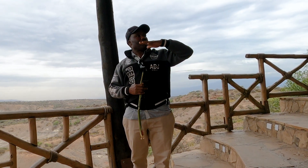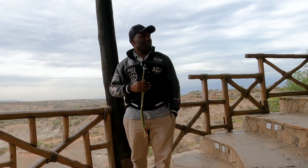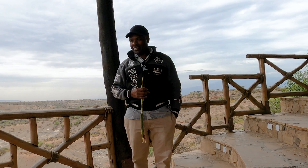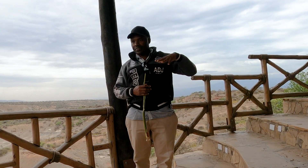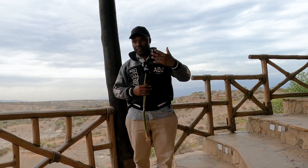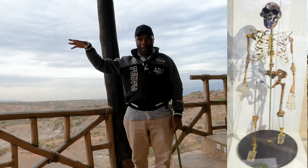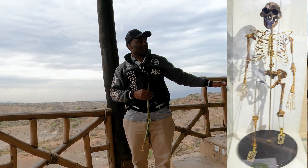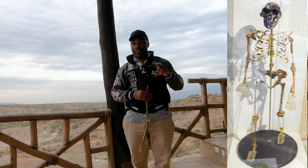Apart from this gorge, 45 kilometers to the south there is another site known as Laetoli — the place where hominid footprints were discovered. The footprints were made by Australopithecus afarensis, about 3.6 million years ago. Inside the museum you're going to see a reproduction of the original hominid footprints. Also on display is a reproduction of the original 'Lucy' skeleton found in Ethiopia — a very short skeleton, 1 meter tall or 3 feet 6 inches, dating to 3.2 million years ago.